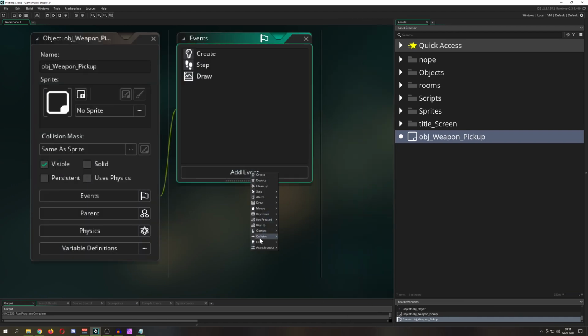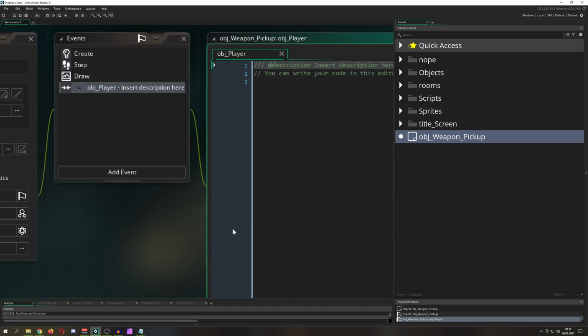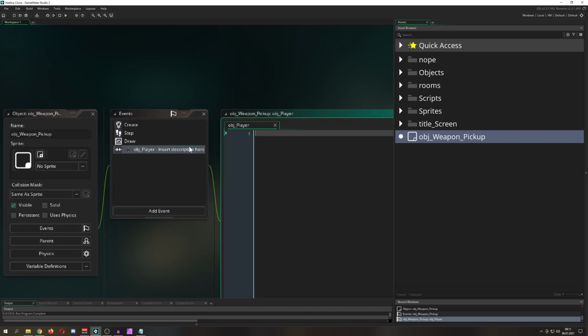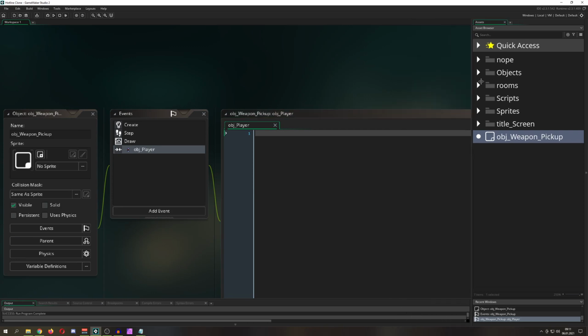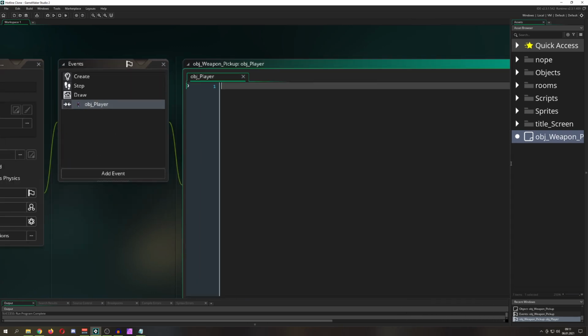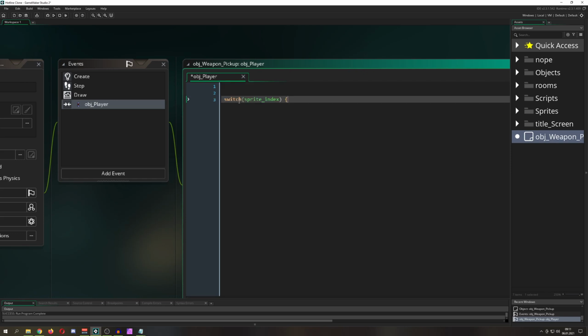So we just have a collision with our player, and this is the good part because the player is the only one who can actually pick up all that stuff. So therefore we can safely do this under one object, or the instance of the object player. And here we're gonna do a very quick check, which is kind of easy. So we just say like, hey, what kind of sprite are you holding?